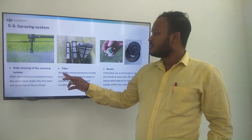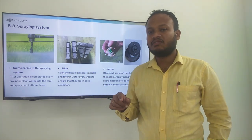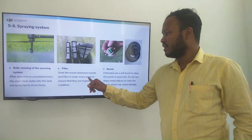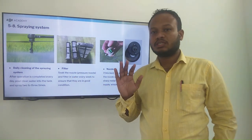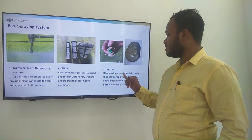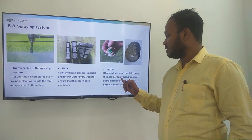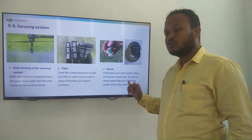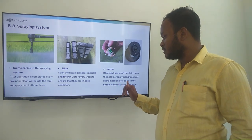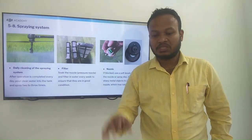Then the filter. Soak the nozzle and pressure nozzle and the filter in water every week to ensure that they are in good condition. In the nozzle, if it is blocked, use a soft brush to clean the nozzle and the spray disc. Do not use a sharp metal object to clean the nozzle, which may cause damage.